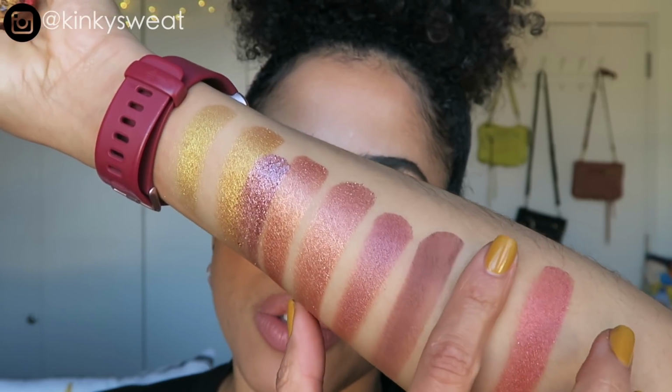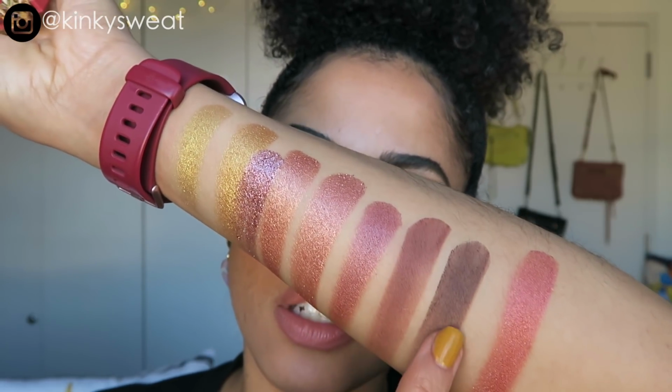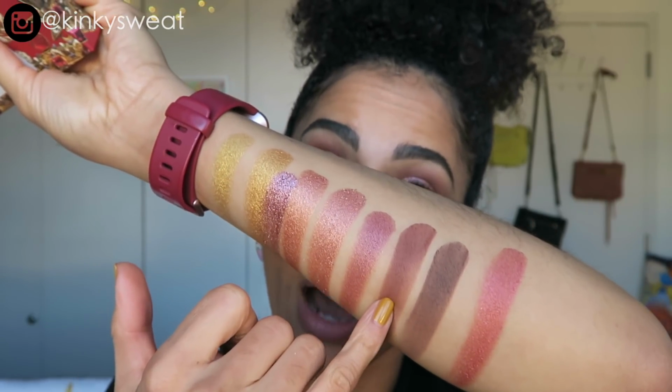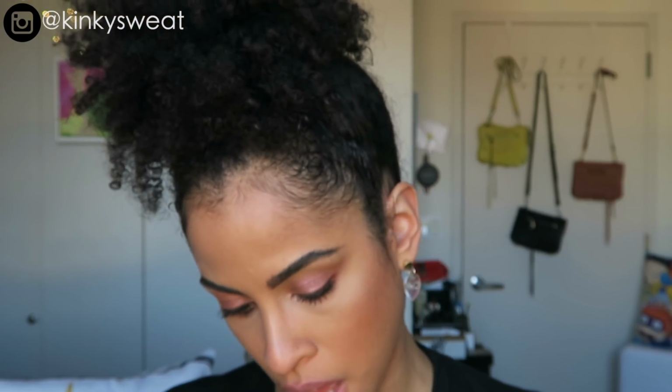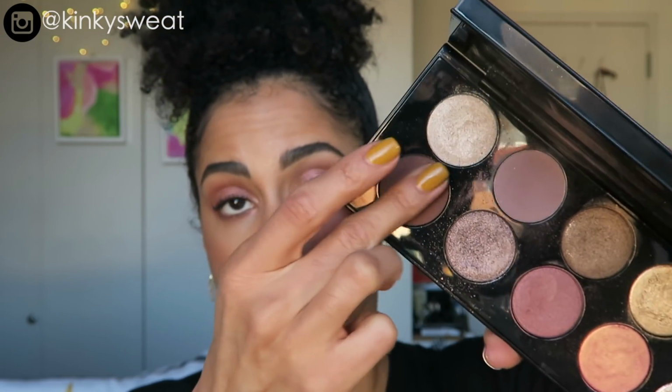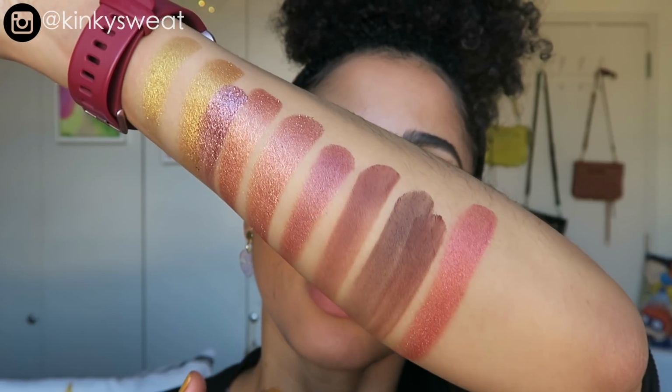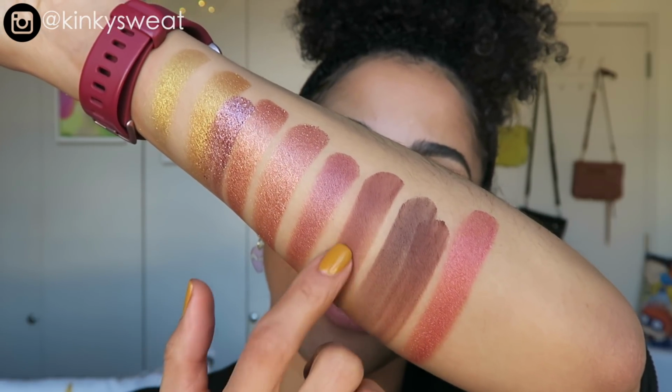Prosperity. I think this is going to be a little, yes, this is a little more, actually, I said plum brown, but this looks more red brown next to the one found in a Bronze Temptation. I'm also thinking about the matte that exists in Divine Rose, which also takes on a plummy brown shade. We are looking at Extreme Mahogany from Divine Rose. See how that looks. I'm running out of space here, underestimated. That's more of a warm brown compared to Prosperity in Golden Opulence.